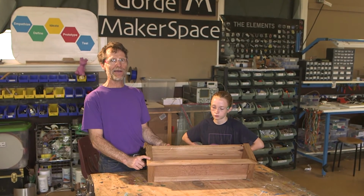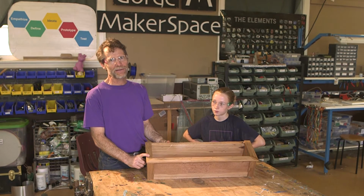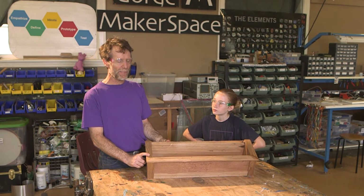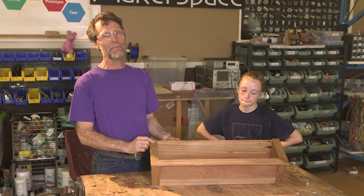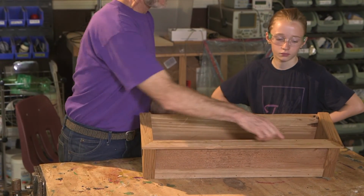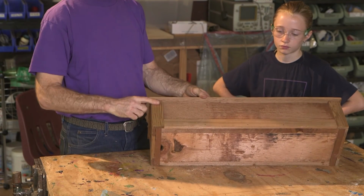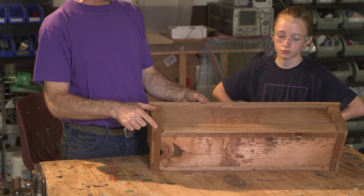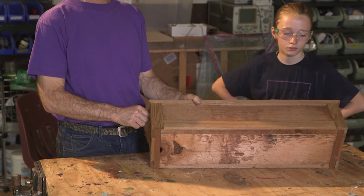And to nail this on, I used a small finish nail. The classification is a 4D finish nail, and I put the minimum number of nails in. So I have 2 on the sides, I have 8 across the front, and then 2 on this side. And these pieces again, just the minimal amount. I have 2 nails here. Looks like I have 6 across the front.